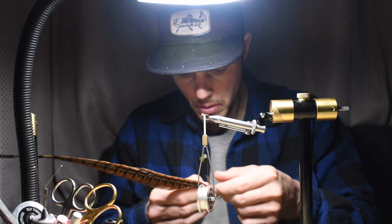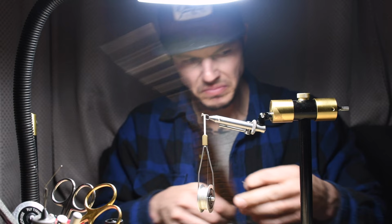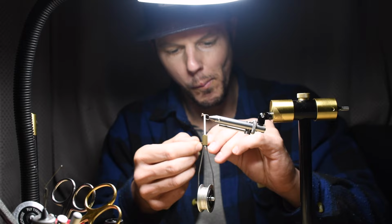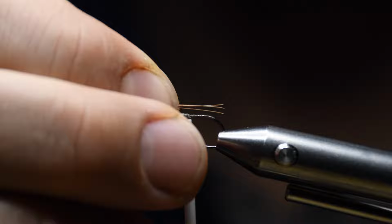Next, pheasant tail, 4 strands. On a size 16, I like to do 4 to 6. I generally stay with 4. So you want to measure the length of the body. That's what the length of the tail will be once you have that.